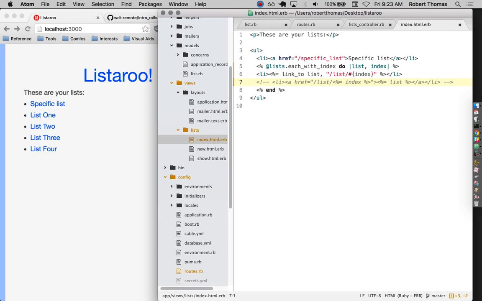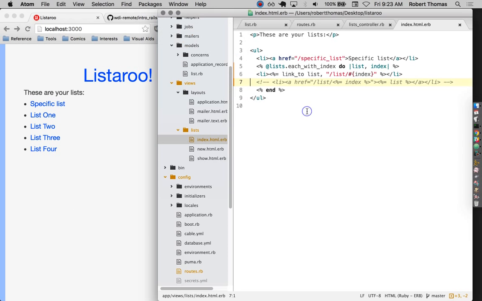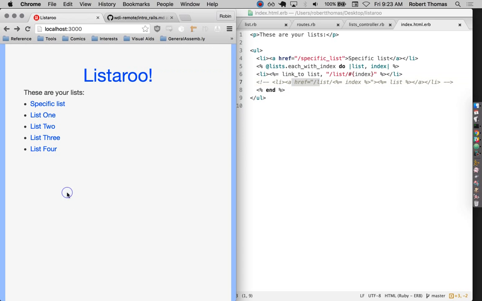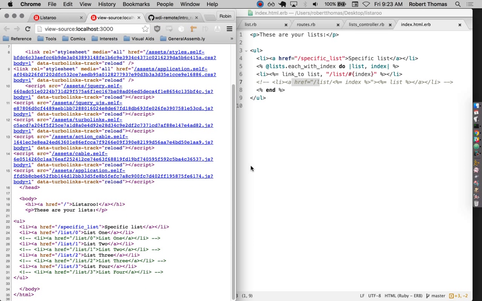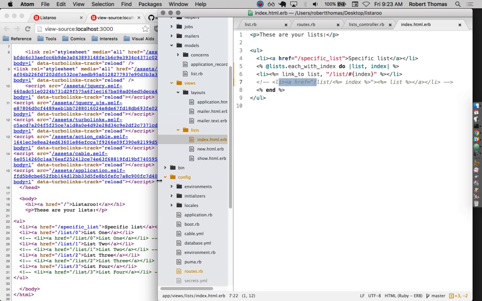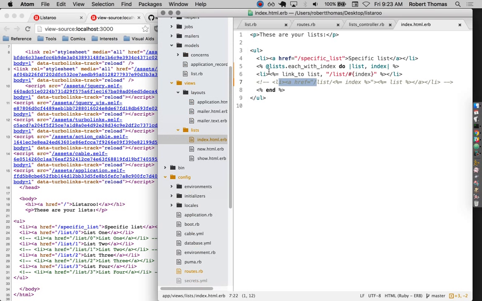But before I do that, one thing I want to talk about is commenting out these ERB tags, these clown hats. If I refresh this page, obviously it's not showing up on this page, but if you look in the source code, you can see that my code, this ERB, actually still is here. It's right here inside these comments. So if you comment out clown hats with regular old HTML comments, the clown hats are still processed. Rails is still going to do all the stuff that takes place inside those clown hats.